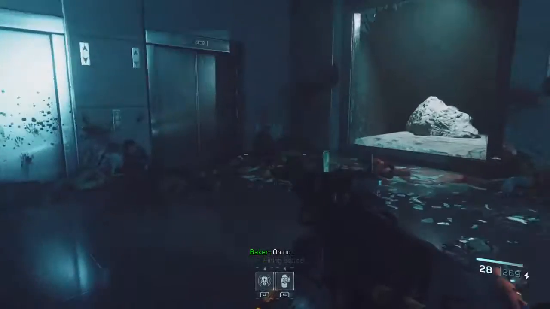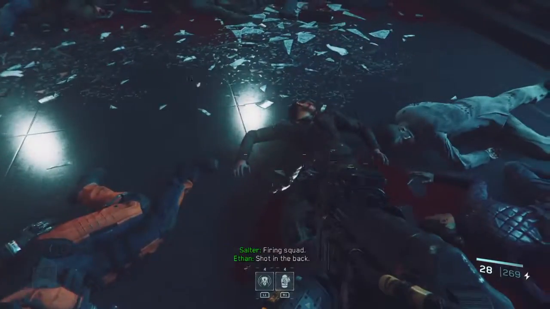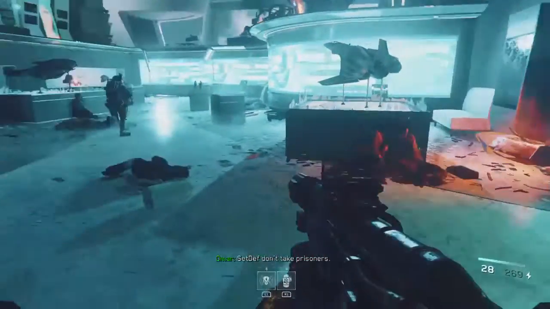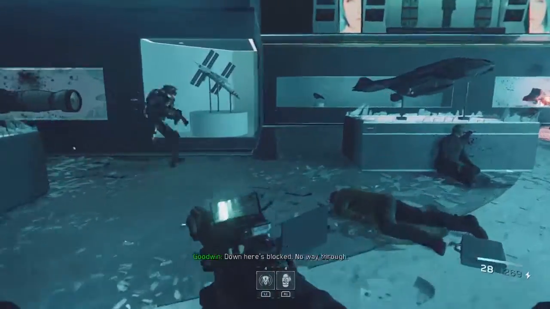Oh no. Firing squad. Shot in the back. Not shot. Executed. Set death, don't take prisoners. Down here this is blocked. Ridiculous. Your way through. Let's try the second floor.